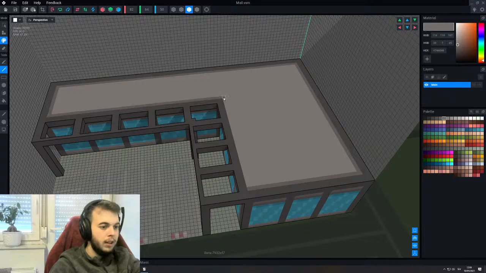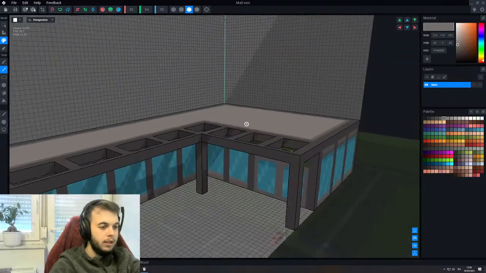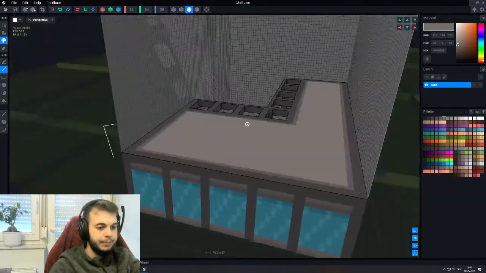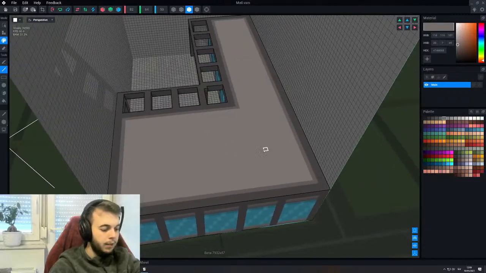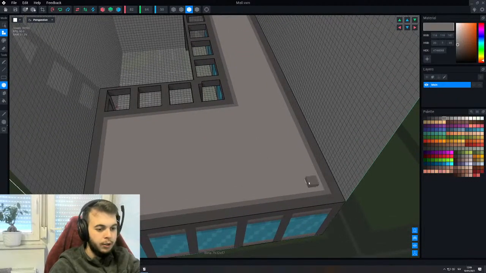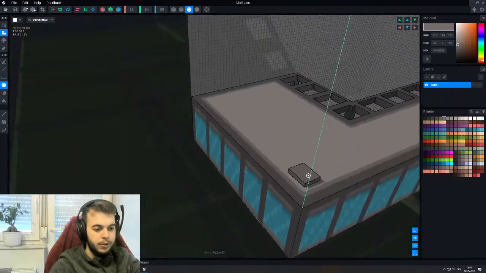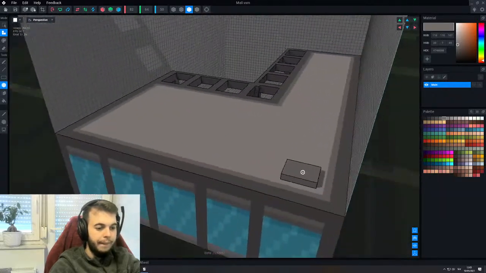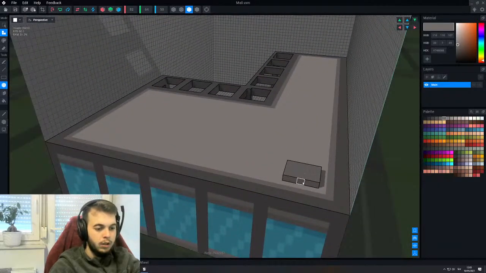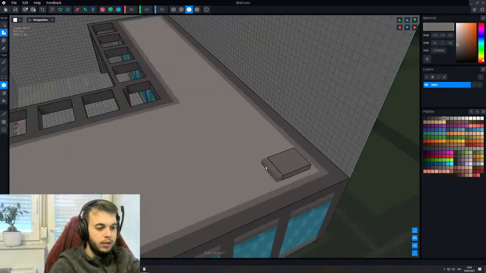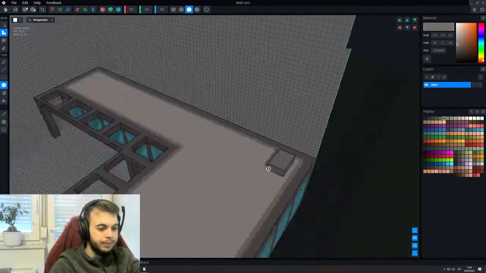Then maybe we can add a couple of blocky thingies at the top, like, again, I'm not really sure what they are used for. You just kind of see some air vents or some stuff going out. So this is gonna be 6x4 and maybe 2 voxels tall.